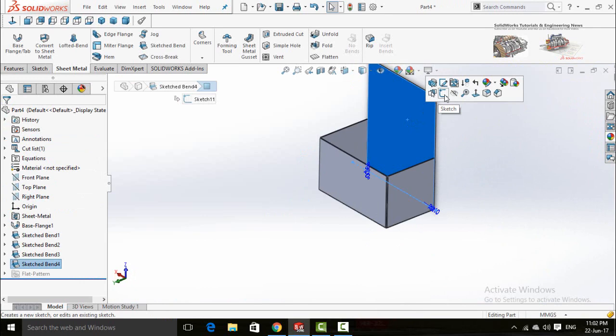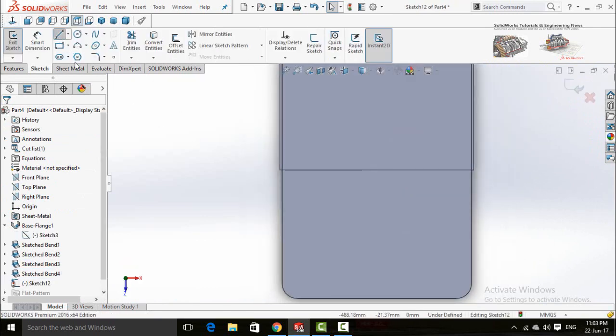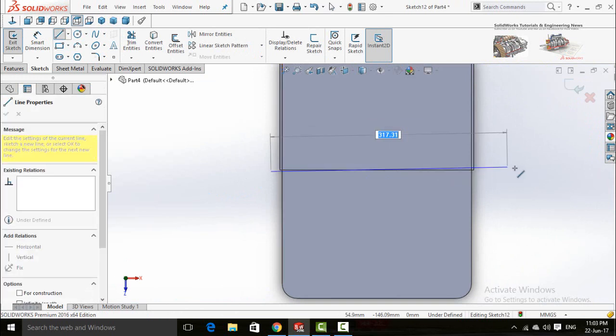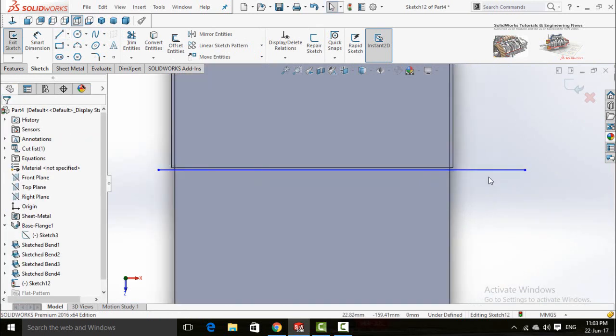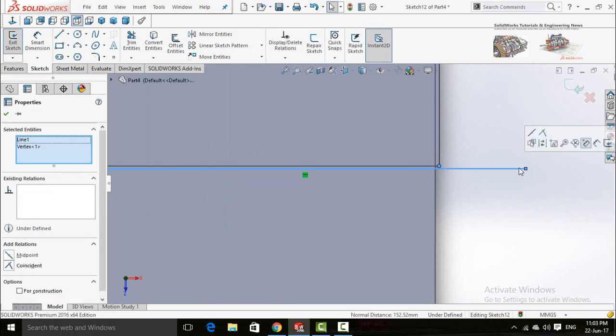Now click on this face and sketch, normal to. So now draw a line. Select this corner and then this line and make relation coincident.